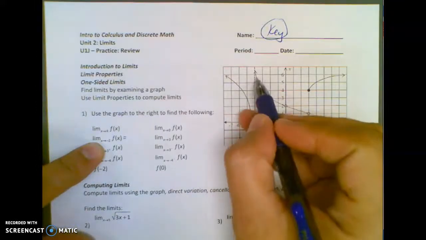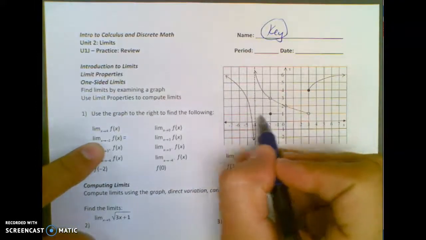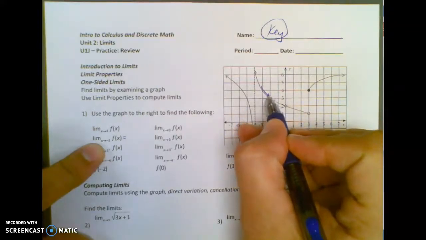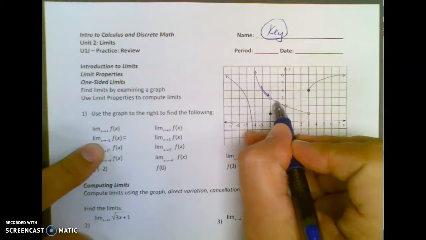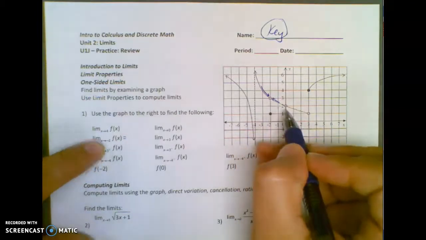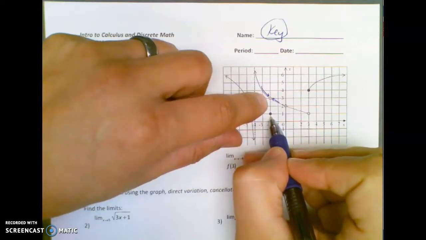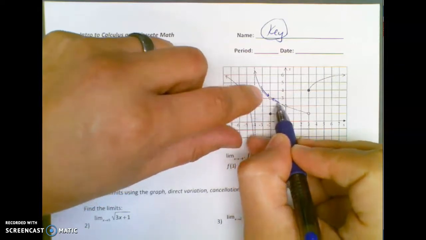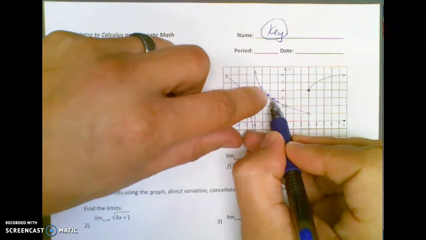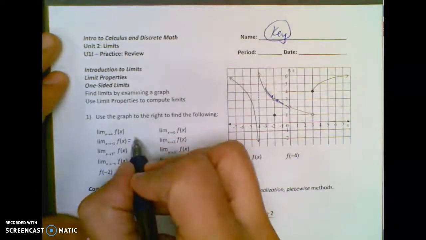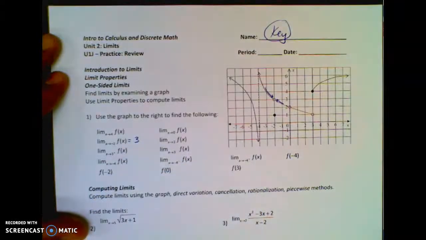So imagine I was jumping on this roller coaster. I want to check what y value does my graph squeeze into from the left and the right. So I'm squeezing in on that. And I don't care that the point isn't there. Even though the point's way down here, it's what y value am I squeezing in on from both sides. If it's the same answer, the y value is your answer. So that's why this one is 3.